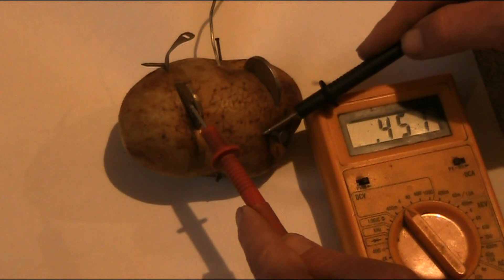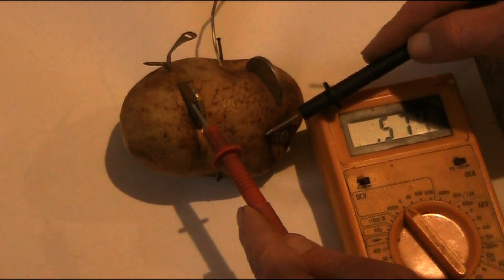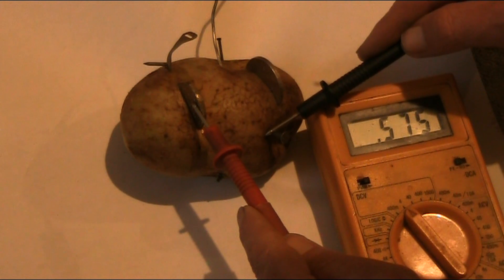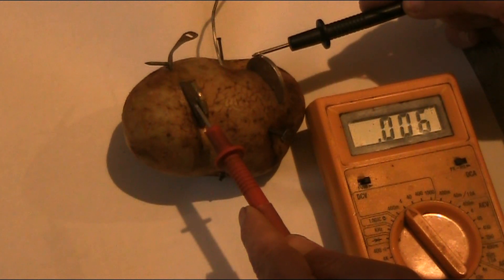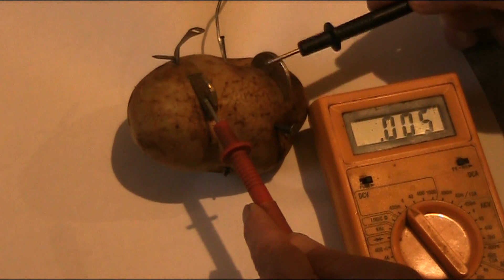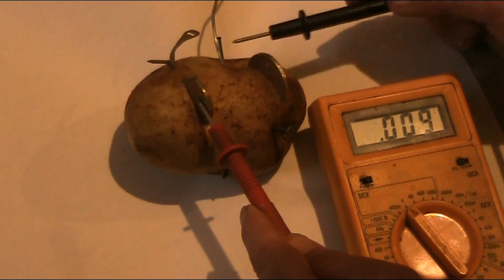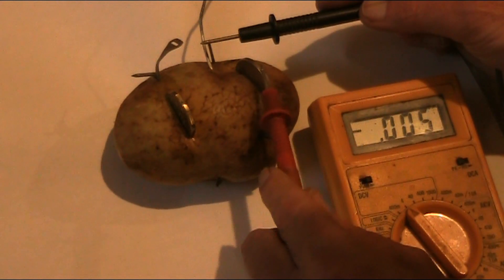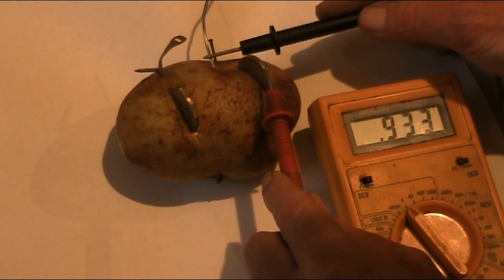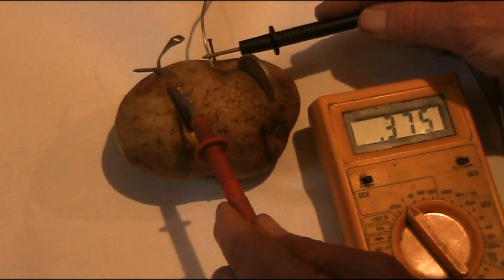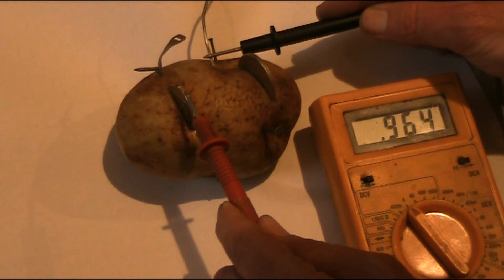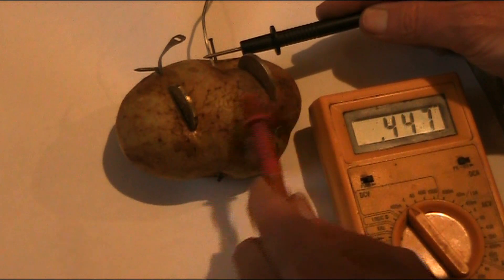Now we'll just try some other differences. This nail here, what I said was the iron nail - 0.575 of a volt. Just trying the two coins again, not much there. What if I try the twenty cent piece and the galvanized wire? 0.962 of a volt. So I'll just compare it - the coins are almost identical.